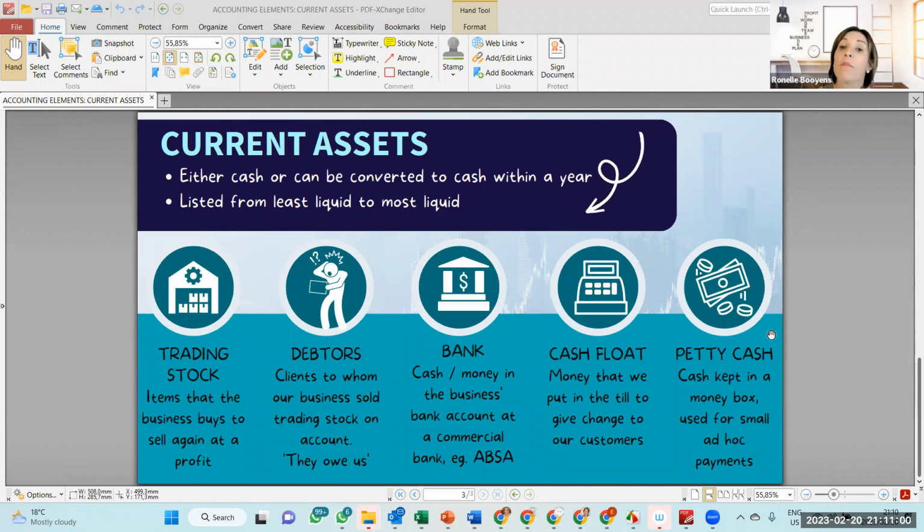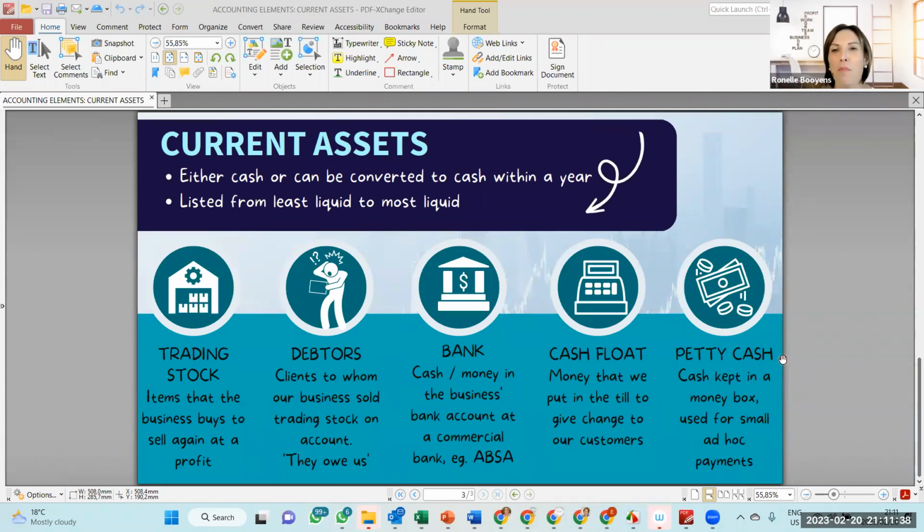If you move on to grade 10, you will learn more about a specific journal for petty cash, the petty cash journal. But that is in short what petty cash means within a business and what we do with it. So that's for small payments. Many years ago, when people still made a lot of photocopies or bought stamps, when they had to post some letters, you would send them with a little bit of money from the petty cash to buy a stamp or to make a photocopy.